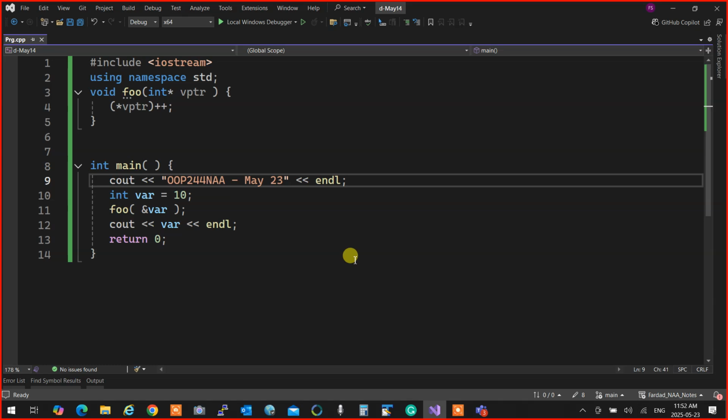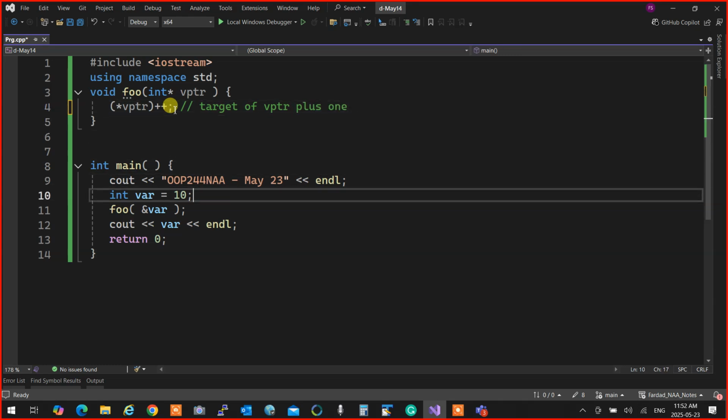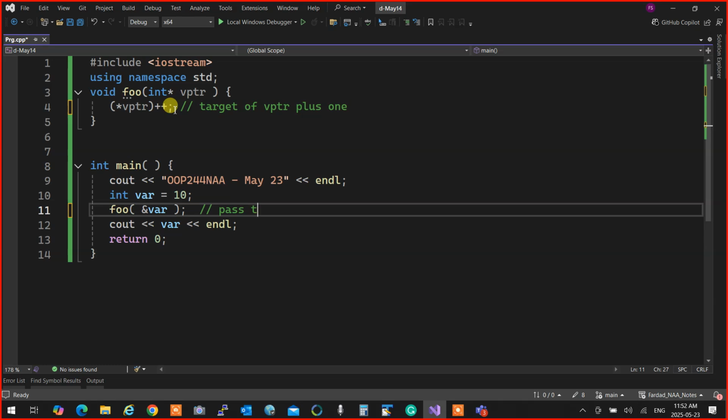So this means target of VPTR + 1. This means pass the address of var to foo, and foo will receive the address of var and so on.